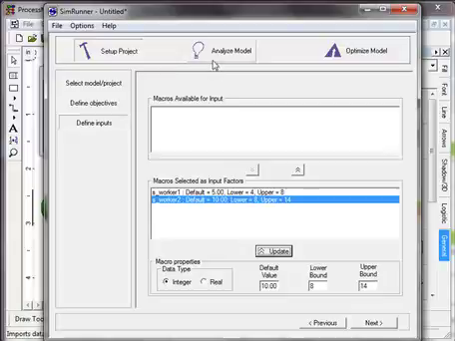The other one is that we could analyze the model first. Analyze model helps you to determine how many replications to run and how long of a warm-up period to have. In this model, there is no warm-up period and there's no variability in it, so there's not going to be any need for replication. So we're just going to go ahead and go on to optimize the model. If you're doing this separately and you hit analyze and you didn't want to go there, you still need to fill out all the information and analyze before it'll allow you to go on to optimize the model, even if you're not going to use it. In this case, I'm going to step over that and go to optimize model.